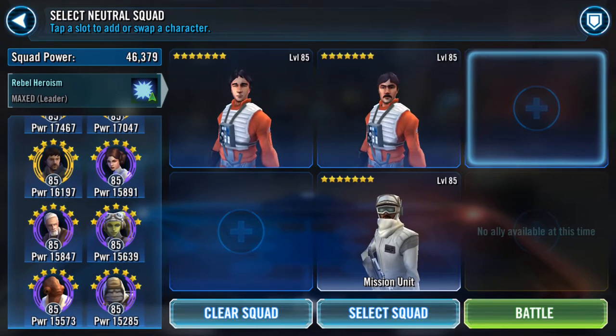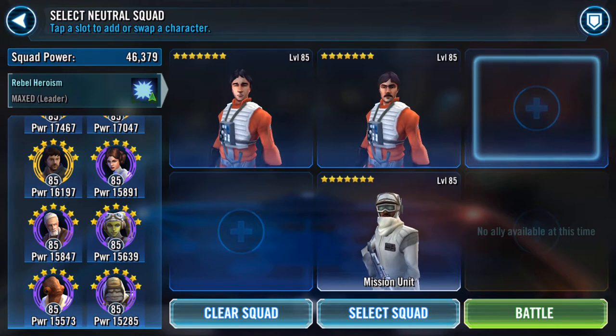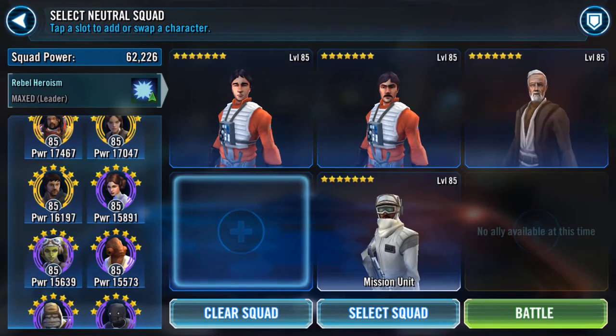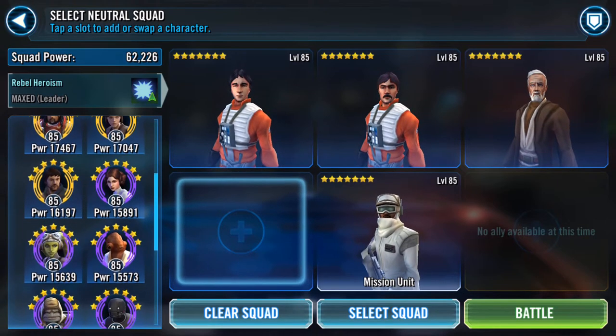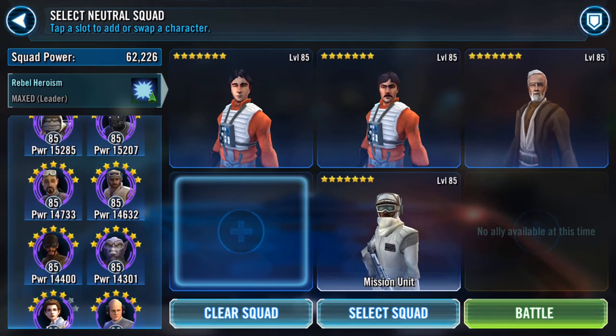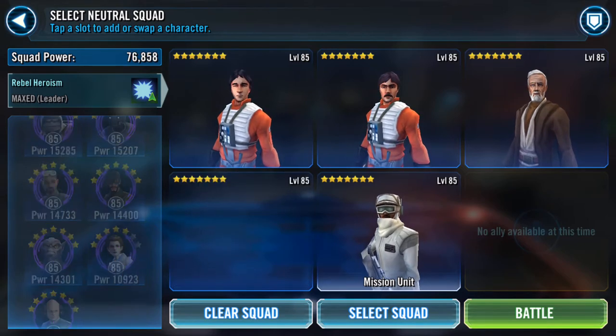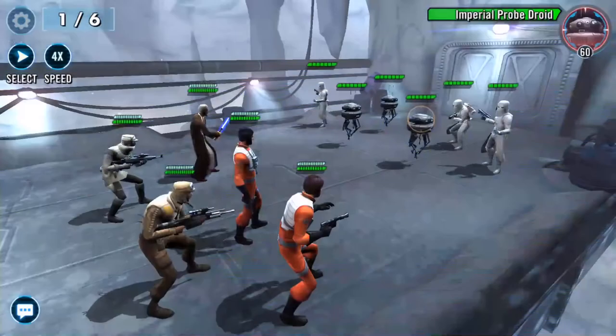So we'll go with the wedge. I'll slap in old Ben and I didn't get a chance to deploy or use Scarif, so we'll run Scarif. So we've got, okay, I might be a bit top heavy on taunts here, but I have some of my lemony cold drink.